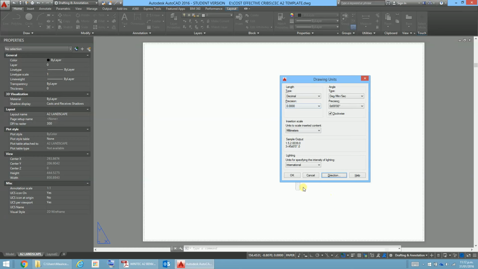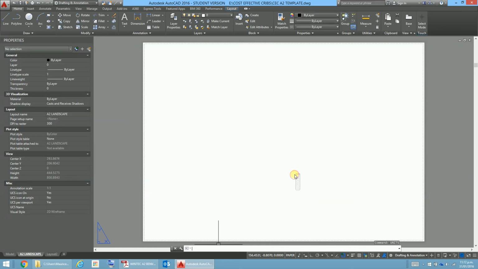I can always come back and change it. So I've just set up the units there. That's just a little important thing, so you can type that down in there. There is another way, I think, of getting to the units, to change them around, and you'll discover all these different ways as you work your way through.